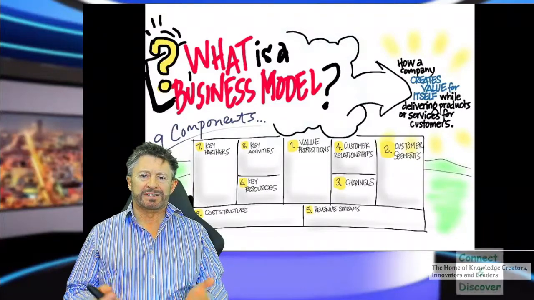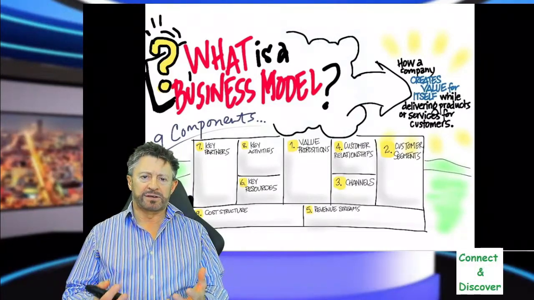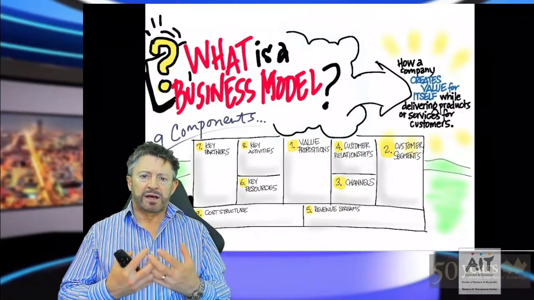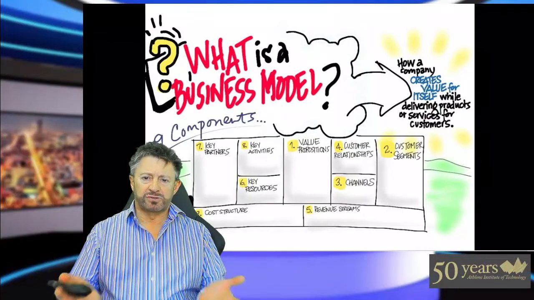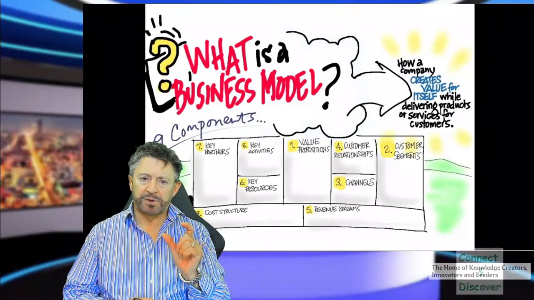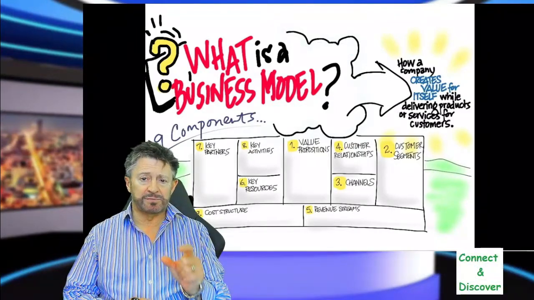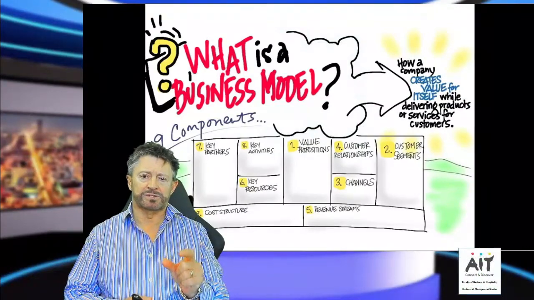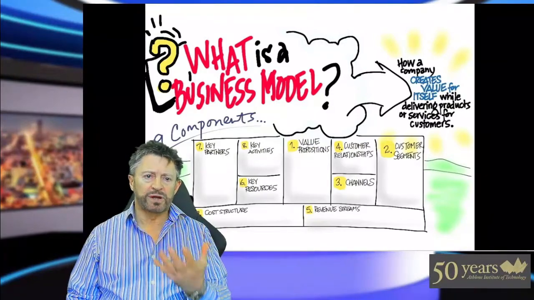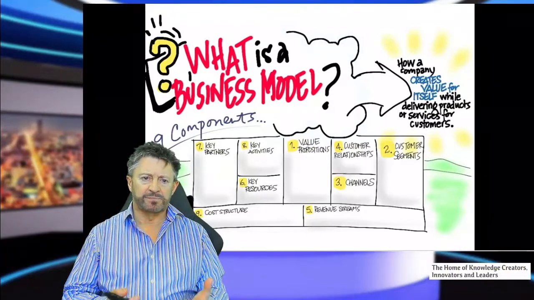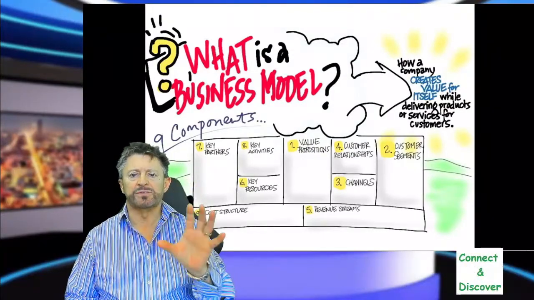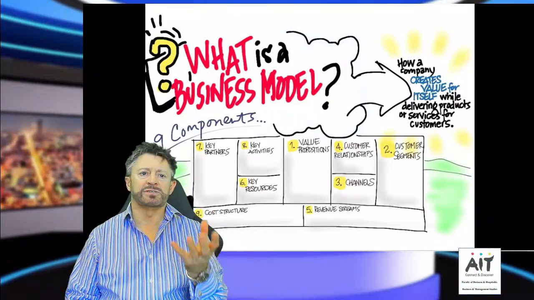An organization is a group of individuals that come together with complementing skills, abilities, and so on to deliver a product or a service to a customer. That's what an organization is in its simplest terms. Bearing in mind also, an organization doesn't have to be making profit. It could be a non-profit organization such as a charity. So again, groups of individuals. So you have to have a reason. We've all come together to deliver or develop a new product. And that's why we talk about the use of these canvases. It just helps us to do that.